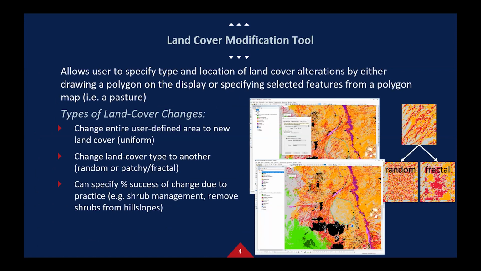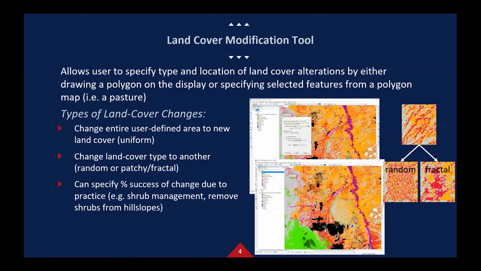Probably the most heavily used tool is a land cover modification tool. This is where you can take a polygon that you've created before, like a pasture area, or you can draw a polygon on the screen, and then you change the vegetation type within that polygon, either 100% change, or you can also define a random pattern or a fractal patchy pattern, or specify the percent of successful change within a watershed.